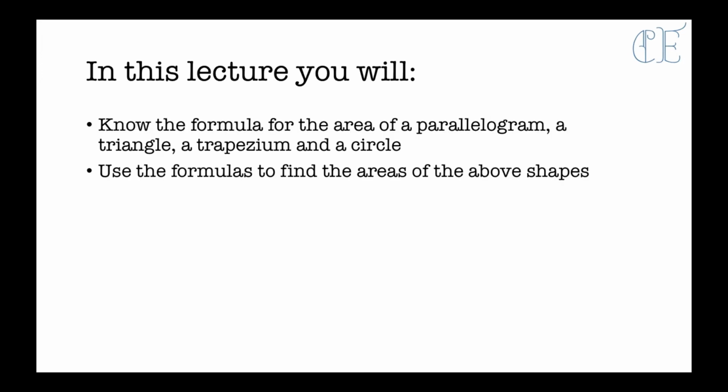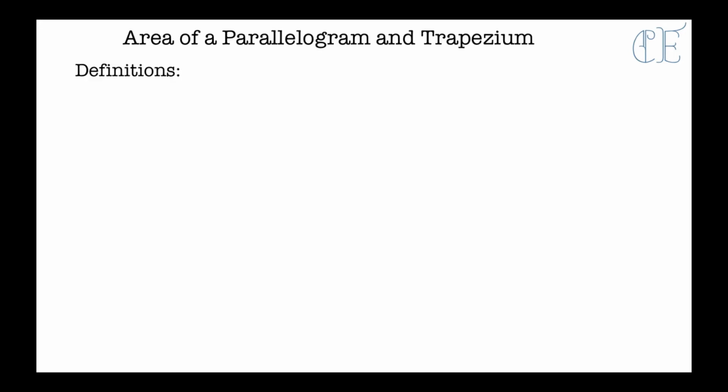In this lecture you will know the formula for the area of a parallelogram, a triangle, a trapezium and a circle, and use the formulas to find the areas of the above shapes. So let's not forget our definition of area then. Area is the amount of space inside a 2D shape, a flat shape, and it always is measured in units squared, so centimetres squared, meters squared, any unit squared, okay?